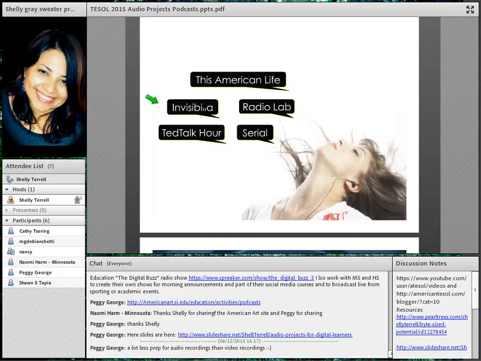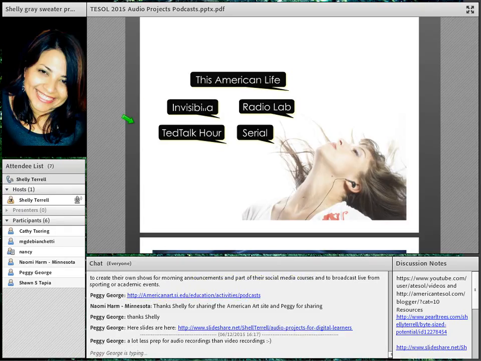And then they had to make the podcast and record it and do the script based on the information they gathered about those categories. So it was an easy follow up. It was a great lesson, and we had a great time together. I have my students' podcasts in the bookmarks as well, so you can listen to them once I upload them. The TED Talk hour is really great for students as well.